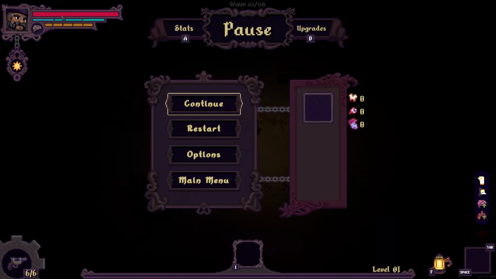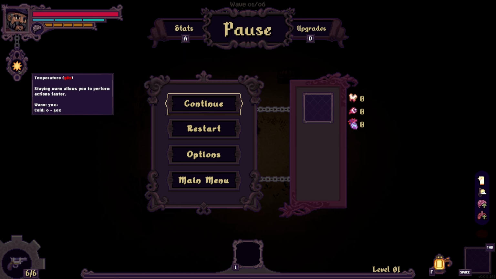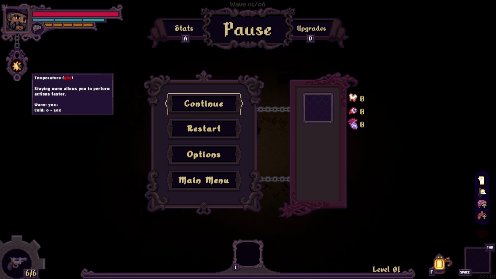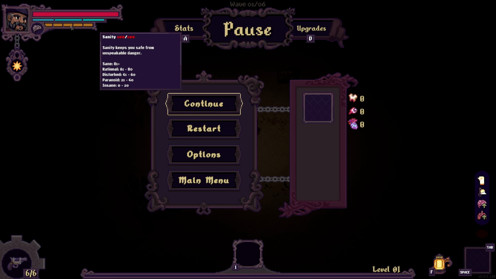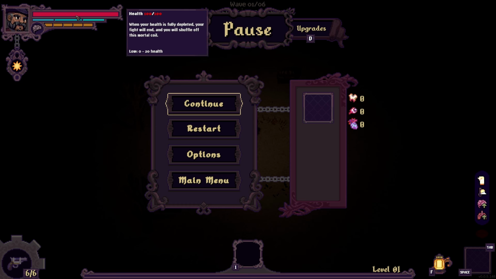So we have our health bar. Just real quick, we have our health bar, we have our stamina bar, we have our sanity bar, and we have our temperature. So these are the four key things that you are managing. And, you know, these all affect you in different ways. So if your temperature gets too low, you actually start taking damage and you perform actions slower. Your sanity, basically the higher your sanity is, the less complex enemies you will face. So you want to keep that high, otherwise you're going to get swarmed by really difficult enemies. You have stamina, which is used to run and scavenge, light campfires, etc. Then health is obviously your health. That runs out, you're dead.